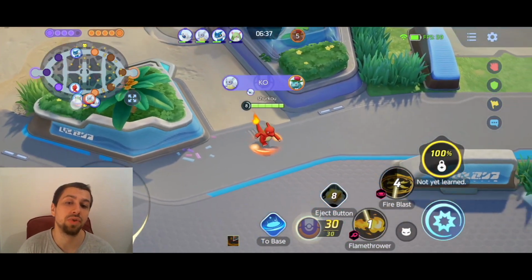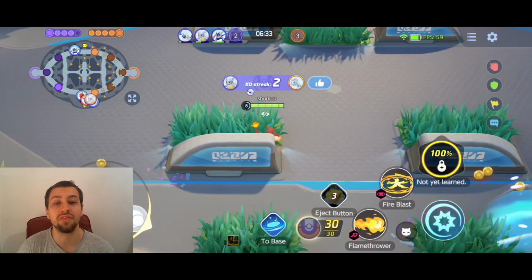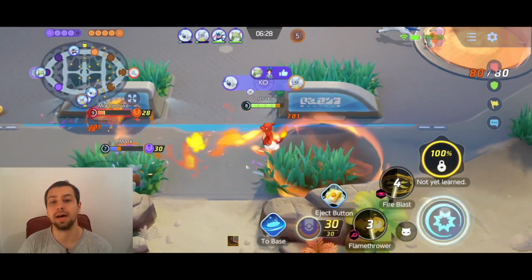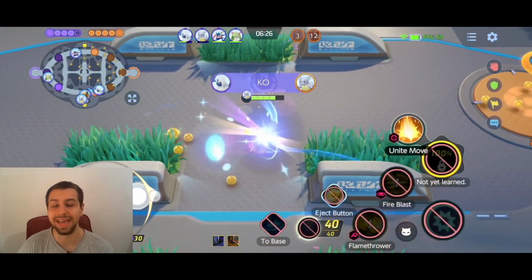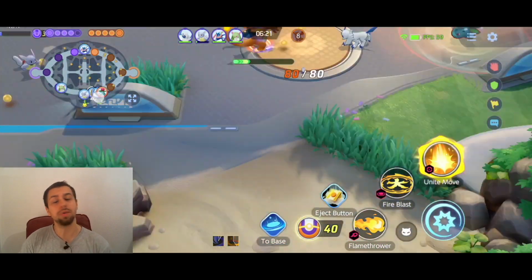Even while you have that Unite move running, where you can fly over walls and get a bunch of move speed, the eject is really good to have, man. I decided not to go for the X attack. It is a little too risky a choice here. But yeah, let's talk about these held items, right?